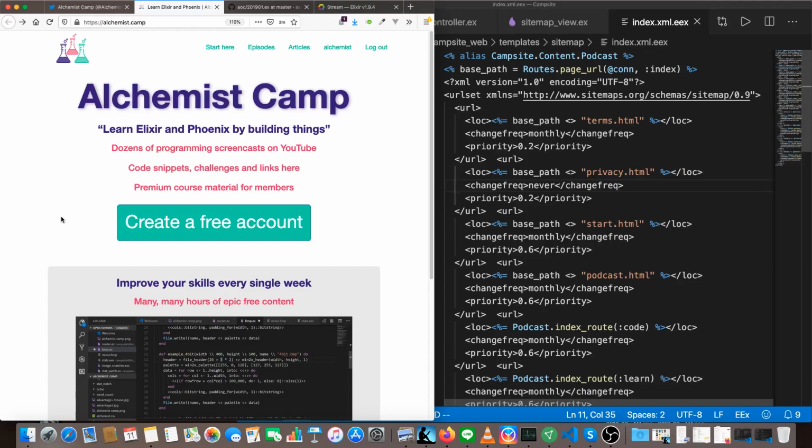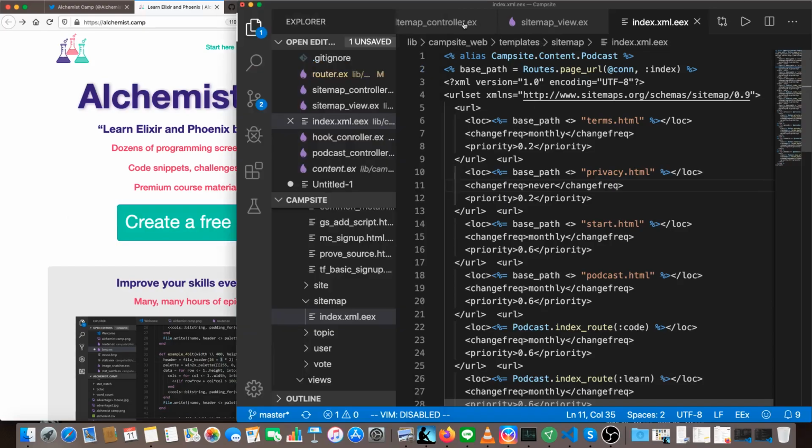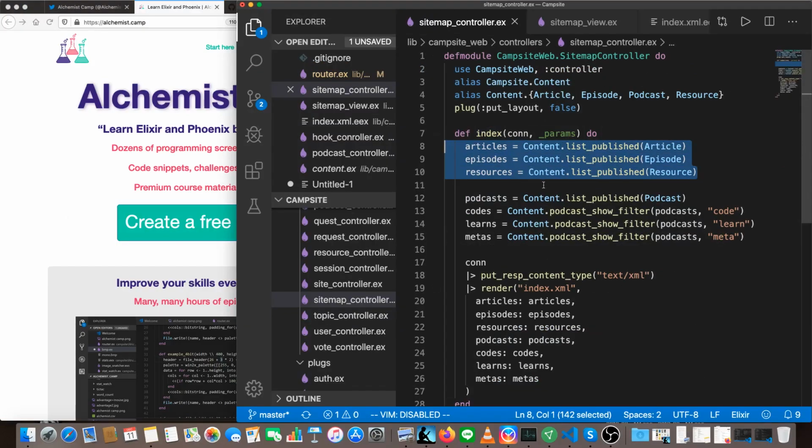If you get to the point where a dynamic XML sitemap is not going to work, the first thing I would do would be look at caching the result of it, because all of these list functions are pretty expensive because you're pulling out every single article, every single episode, every single resource from the database at the same time. So step 1 is definitely just cache all of these.